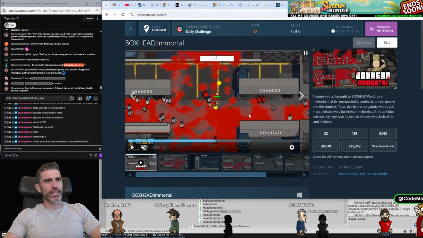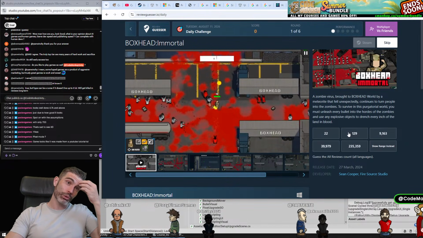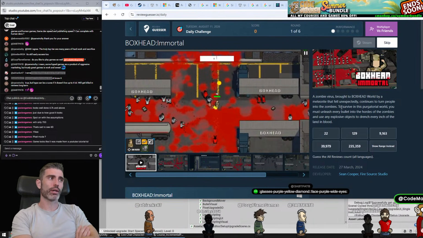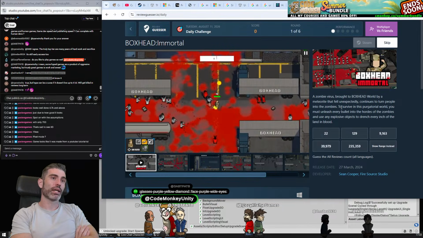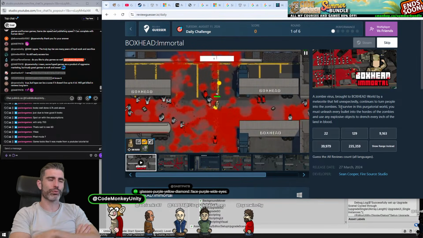But $5, that is not too much. So basically I'm leaning towards these two. And I do wonder, is it just 22 or 129? Considering that it doesn't have a unique hook, it's just a top-down shooter, based on that, I would assume 22. But if you're saying that it's based on some kind of Flash IP, it might actually be 129. I definitely don't think it's 9,000. No, it's definitely not higher than that. So it's one of the first two.